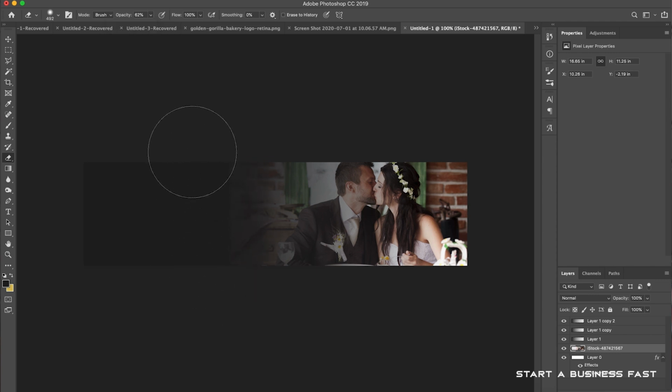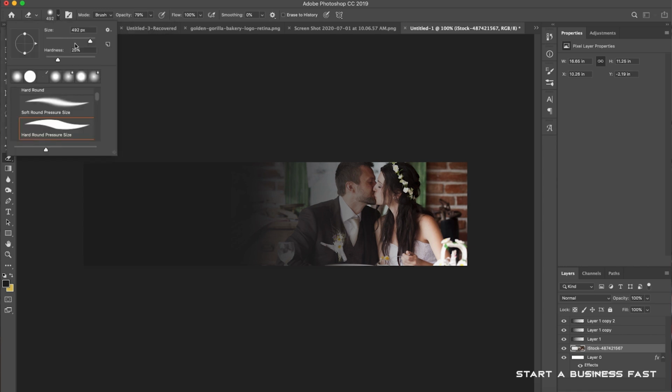And then I will just start coming in here and erasing this a little bit. See now how easily that kind of gives it. And I can up this a little bit, and I might maybe make the brush a little bigger. Sometimes you just have to type in here. I'm gonna do 750.